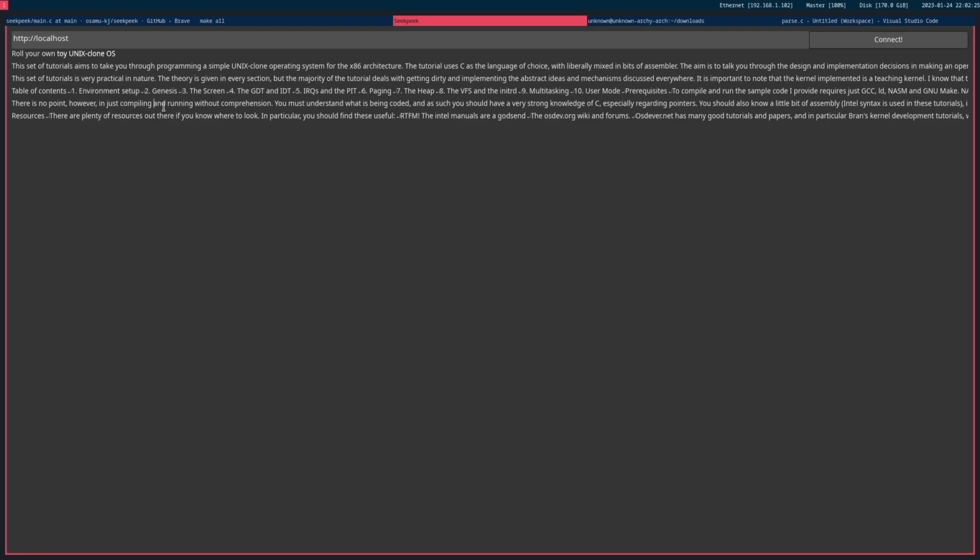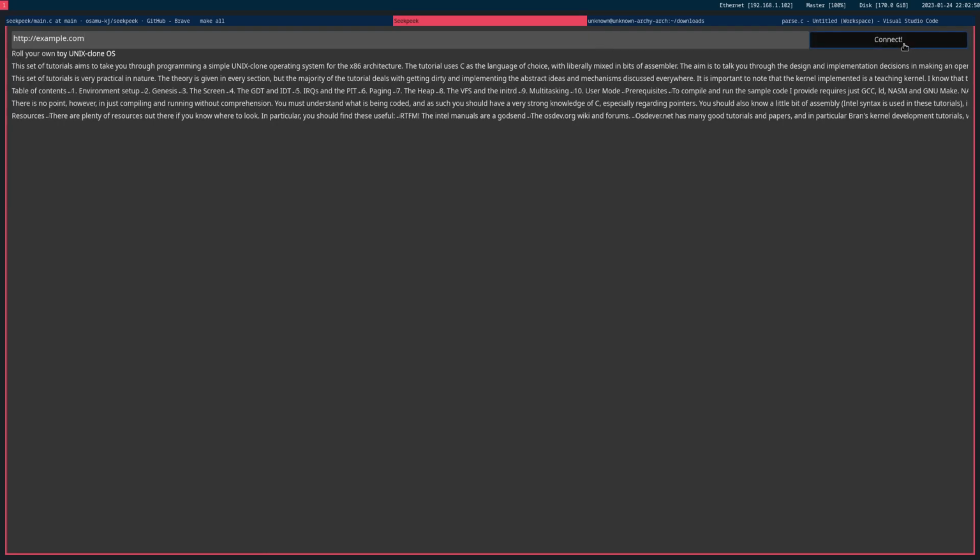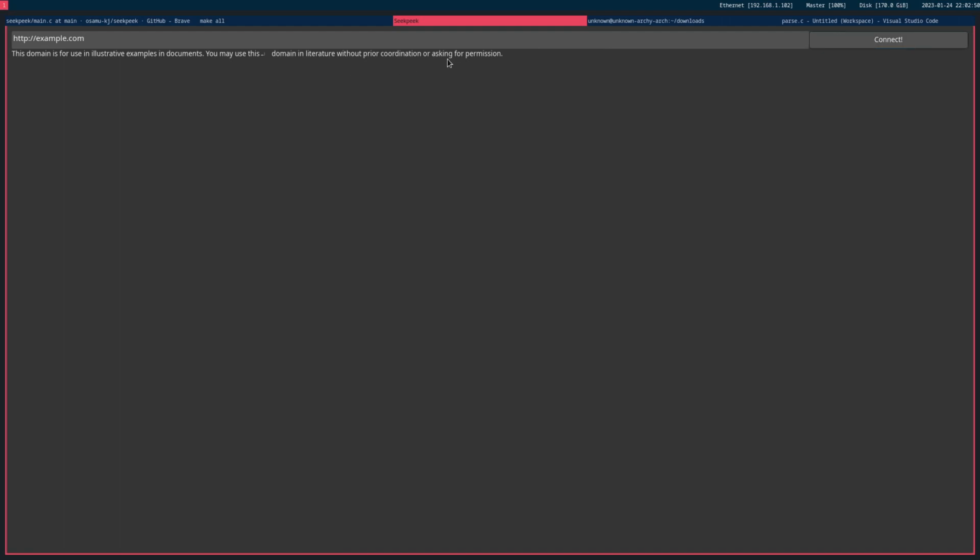I'll try to fix the UI elements because this UI really sucks. But yeah, other than that, I'm really proud of myself for doing this. I could also implement enter, because for now nothing happens if you press enter. With example.com, it goes to the second line, and that's not what we want. We want to click connect to connect to the thing.